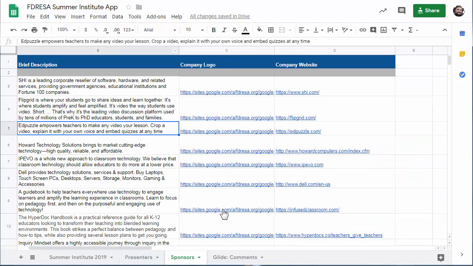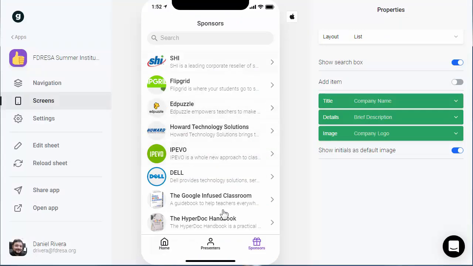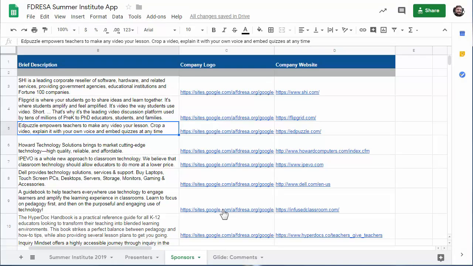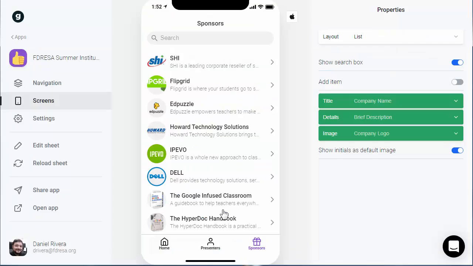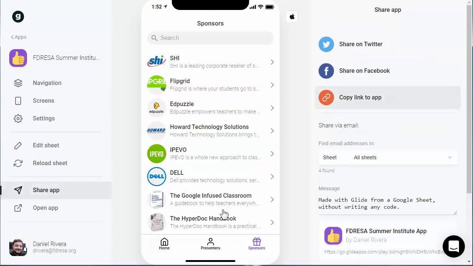So what's fascinating here is just how easy this is once you kind of understand that these fields have a relationship to the elements in the app itself. Once you understand that relationship, it's just a matter of filling out the spreadsheet and your app is getting built. So what's exciting to me about this is just how easy this is without having to have any coding experience.